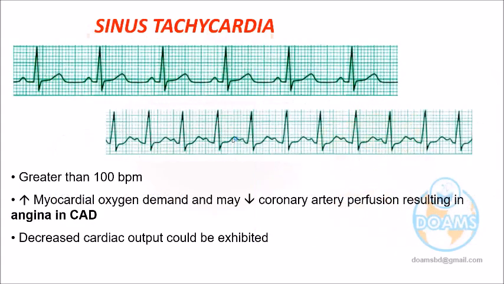Come to the next example to make it clear. This is the sinus tachycardia. Why do we say so? Because the rate is high. Above is normal, doctor, to compare the below with the above. This normal ECG: P wave, QRS, T, very normal. When you come below, it is telling greater than 100 BPM. So simply this is tachycardia. As the impulse is coming from the sinus, this is sinus tachycardia.